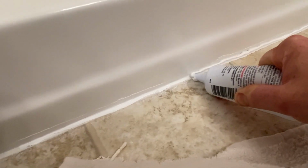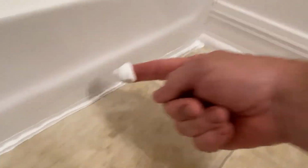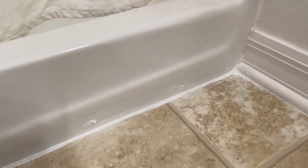So normally, I would never use a little tool like that. Just my finger. I'm gonna show you the finger way. All right, here we go, my finger. Do like that, wipe the excess. Wipe the excess, see that? Maybe that's all you need is your finger. You know, just a little finger. So, yeah, I kind of like the way the finger went on better. You know, we get in there and clean all that up, but that's pretty much it.